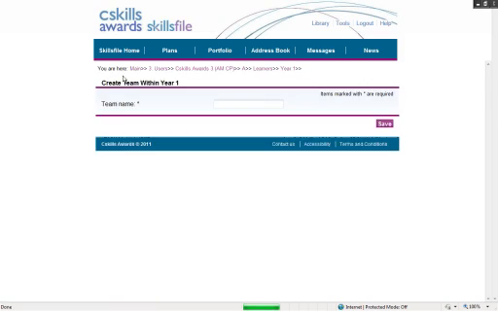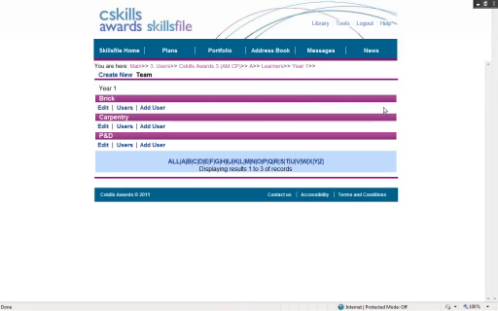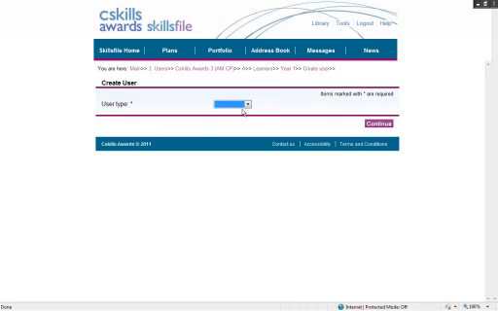If I want to create another one, you'll see I've now got Carpentry. So this is within Year 1, I've got Carpentry, Brick and P&D folder. And if I want to create a user here, now I click Add User. The user type, Candidate. Now, as I'm logged in as an assessor, it will only let me create people that use the system below what I am. So as I'm in as an assessor, it will let me create candidates.